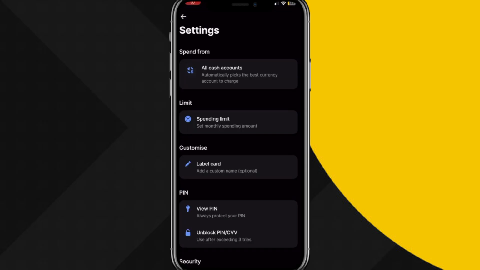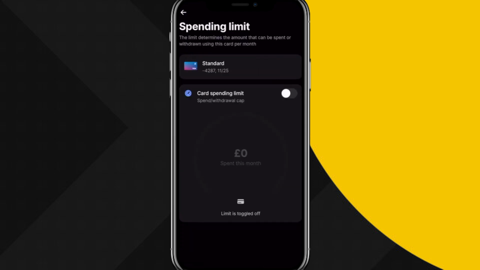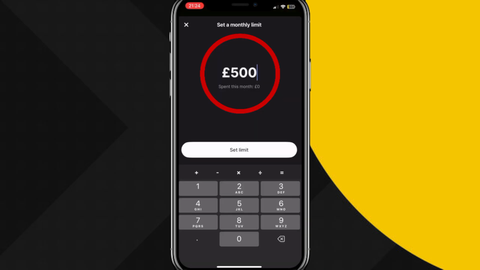You'll see options related to how the card behaves, and this is where Revolut keeps the controls that shape your spending experience. Look for the option labeled Add Spending Limit. When you tap it, you're telling the app you want to create a cap that helps guide your spending on this card. Enter the amount you want to set as your limit.